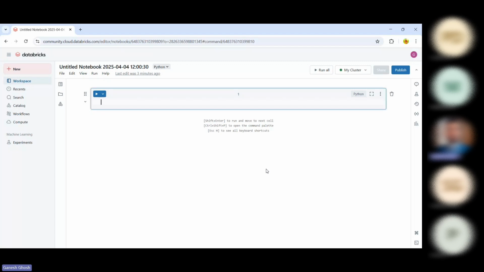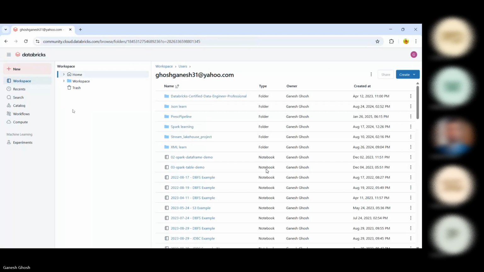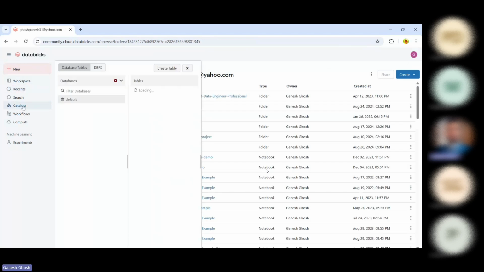So now, how we will start is in the catalog. See here in database, we have to load the data here, but when you will work with AWS, you will have the data in S3 bucket.